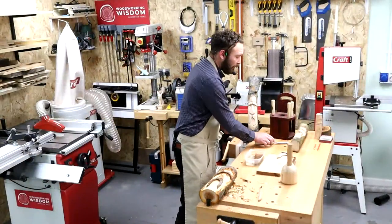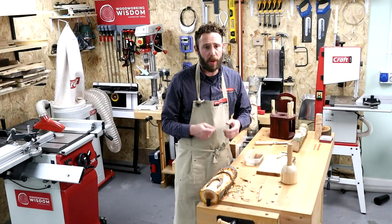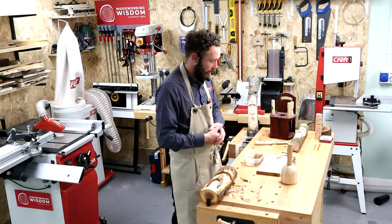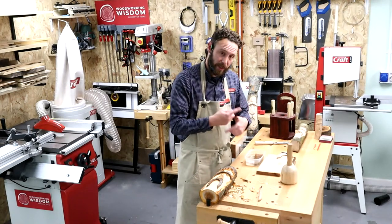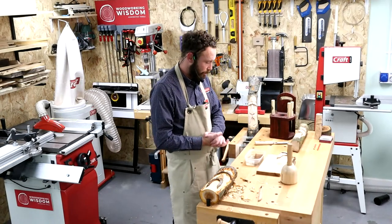I use a reverse running grinder at home with mops on it, but it has to be reverse running. You can't have that wheel coming towards you with a mop on it. Okay, that is really important.